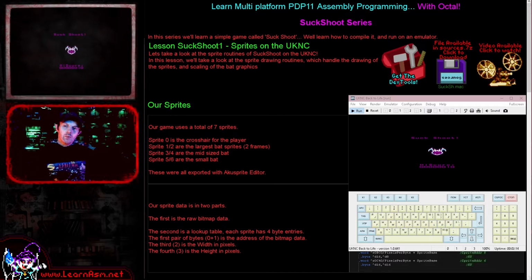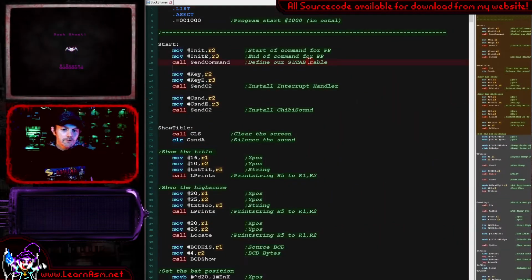In the second part, we're going to go over the other code, but we're not going to go over that stuff that's been covered in the other episodes. So the binary coded decimal driver, the keyboard driver, etc. All of that's been covered before. So please see those episodes if you need to know how those parts work. It's just the SuckShoot code itself we're going to see. Okay, well, let's go over to our source code and let's take a look.